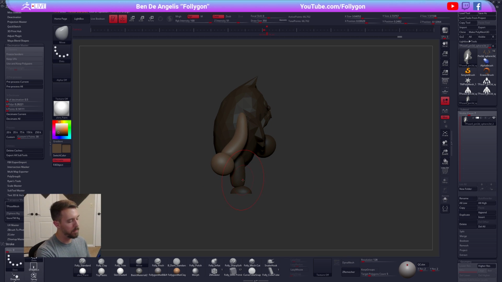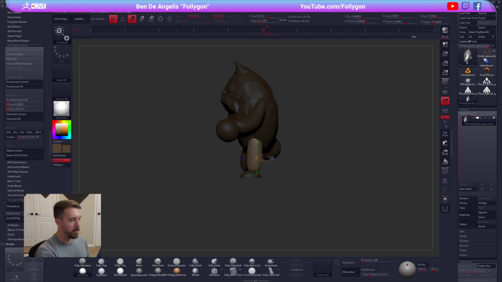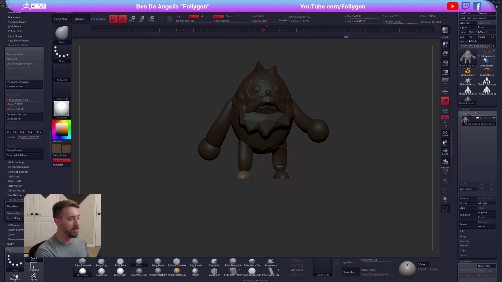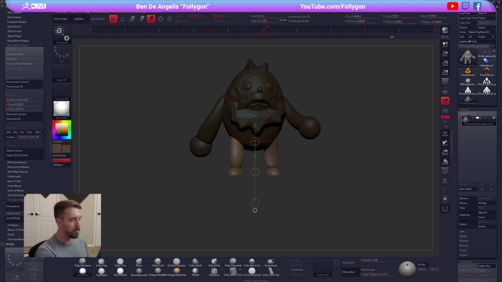I want to do the same thing with the legs, but I'm going to have them be in the opposite direction, of course. You know, focus on our contrapposto, our good posing for our stupid little Sasquatch character. And very quickly, just going to do some editing here to proportions.